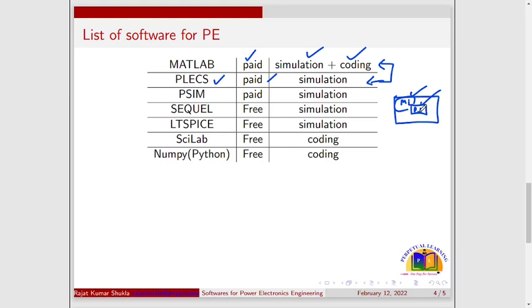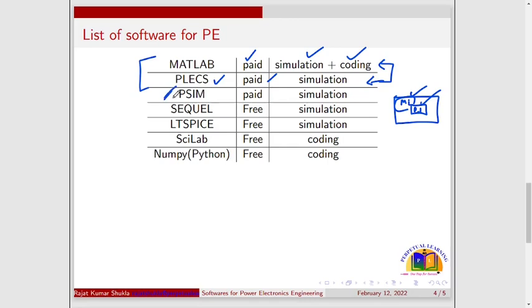You can add some non-idealities easily using Plecs. However, you can add non-idealities using MATLAB also, but in Plecs that procedure is very convenient. So that is the reason. The only drawback of MATLAB and Plecs is that they are paid software. Otherwise, if you use a combo of these softwares, you will get very good results for a power electronics circuit.